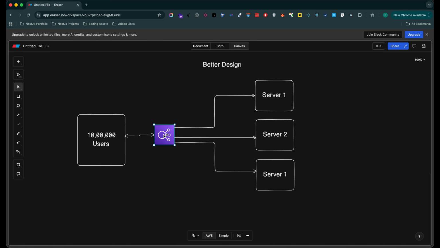So how does the load balancer work? Basically there are multiple algorithms to it. One such algorithm is round robin, where the traffic load is distributed equally across each server. If you are considering 10 lakh users, or just for counting purposes we can think of 100 users, the first user will be served by server 1, the second user will be forwarded to server 2, and the third user will be forwarded to server 3. Again the fourth user will be redirected back to server 1. So this is how a load balancer works in horizontal scaling.